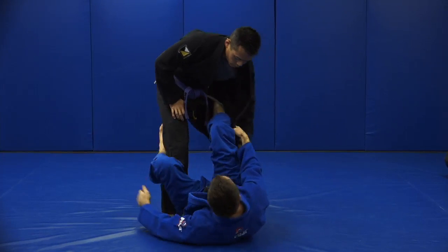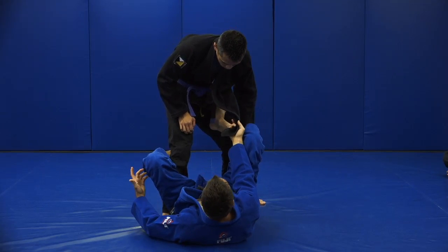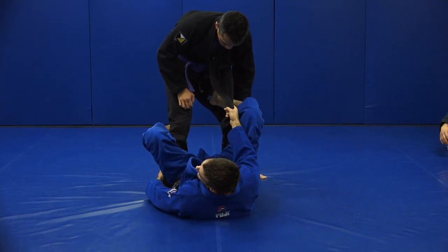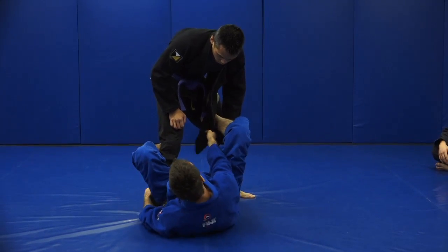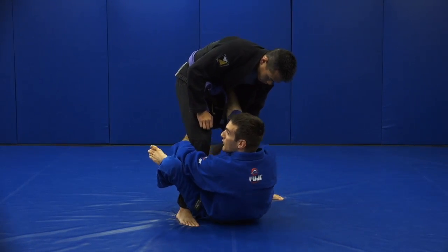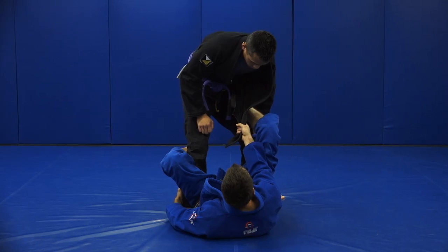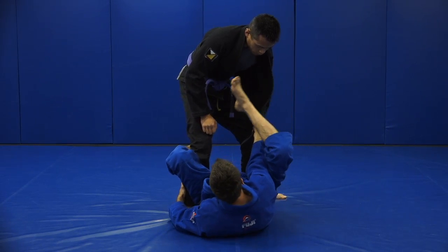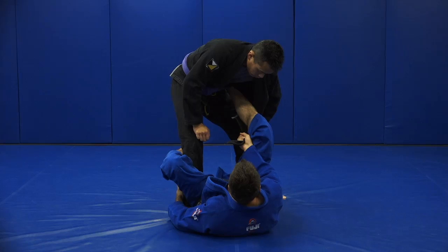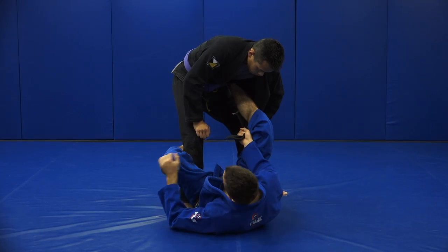Okay? So that's option number one for not long enough lapel. Option number two is perhaps his gi is just short. Missed the gi inspection, or the guy's wearing one of the cheater gis to training. So what you can do, instead of directly passing it over the leg, is have an intermediary step. I take my leg and make essentially a leg lasso on the lapel, like this. This gives me a ton of control over his back. Now I haven't got what I need yet, which is more lapel.